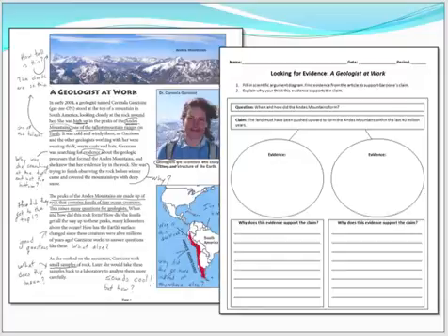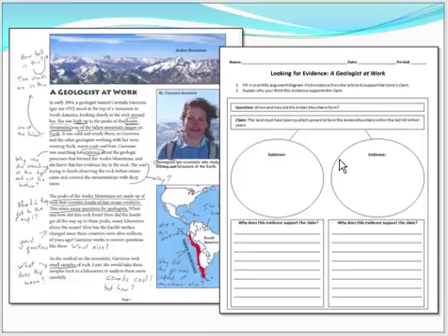In this class, we've been learning about making scientific arguments. We learned about claims and how a claim and the evidence that support it make up an argument. So for this part 3, you're going to need your annotated article and also a paper that looks very similar to the one that you saw yesterday. The difference is instead of it being about the sliding rocks, it's actually about a geologist at work.